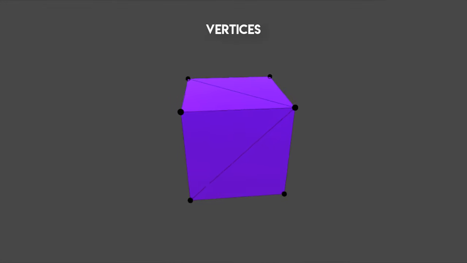I've mentioned earlier that triangles are made up of 3 points. These points are called vertices. Vertices are represented in the mesh class as Vector3, so we can identify them by their coordinate in 3D space. Now, if you look at the screen right now, it might seem as if there are only 8 vertices within our cube mesh. But that is not actually the case. It has 24 vertices. This is because of the normals.